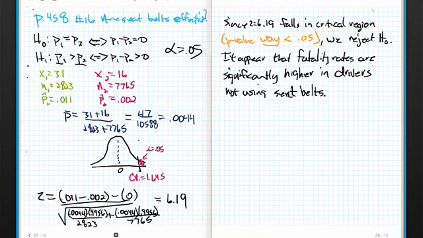What I really needed was p1 hat and p2 hat, right? So I just stumbled through. X1 was 31 out of 2823. Clearly they're independent, right? You can't be wearing a seatbelt and not be wearing a seatbelt. I suppose you could gather it from the same accident, like some guy was wearing a seatbelt and some guy wasn't, but that doesn't really matter. So this one ends up being my sample proportion of people that died who weren't wearing seatbelts. This was the sample proportion of people that died who were wearing seatbelts, and then I found my pooled proportion. I was a little remiss here. I didn't actually come up with q bar, my pooled 1 minus p, which would just be 0.9956.